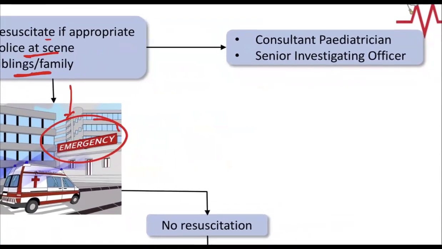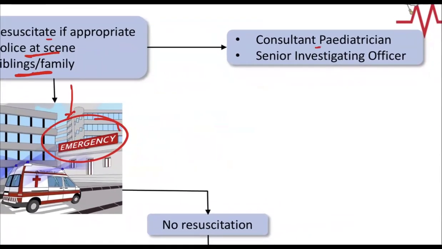Immediately you will call your consultant pediatrician who is on call or who is on the floor at that point of time. Involve the senior investigating officer. Sometimes paramedics would have done it. If they have not done it, you will call the senior investigating officer. Tell them to come to the emergency department immediately because we are expecting a SUDIC. Tell the consultant pediatrician that we are expecting a SUDIC. Come down to the emergency department immediately.